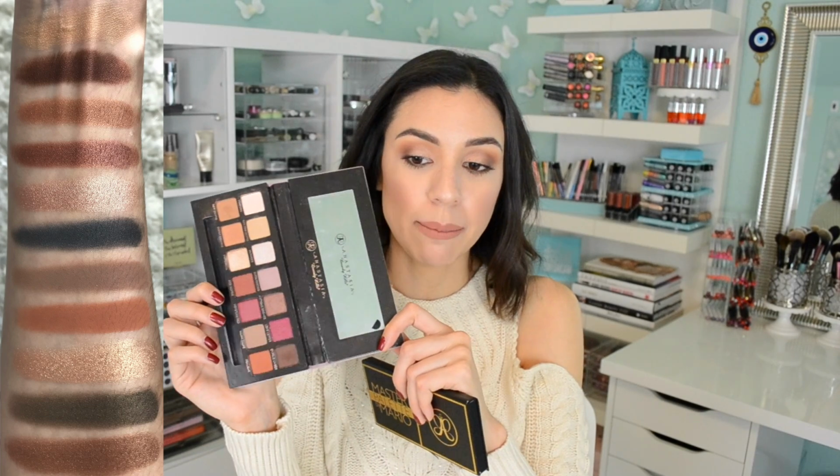It's definitely different. So the Modern Renaissance palette is not limited edition, in case you guys were wondering. This is a palette that is permanent. It's one of my favorites. This palette jumped into like my top 5 favorite palettes of all time. The formula in these is the same as those, so it's definitely a great palette.